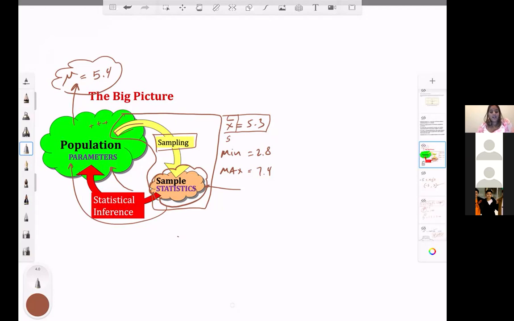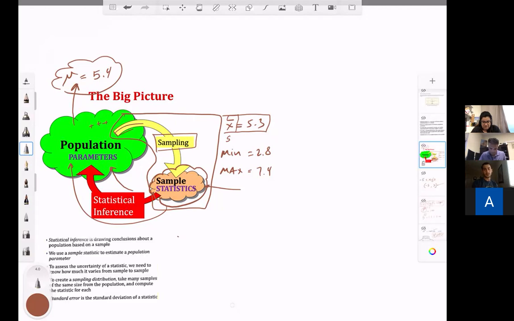But that's the picture going on. We are studying the sample, and then from the sample we'd like to make a conclusion about the population. When we come up with some number for the population, we need to say how sure we are. Are we 95%? Is it 100%? So we have to come up with some type of interval, the confidence interval. So let's review what we learned about inference.